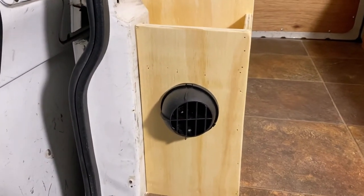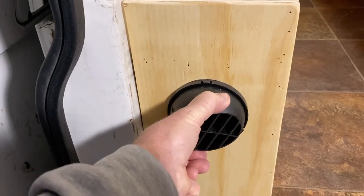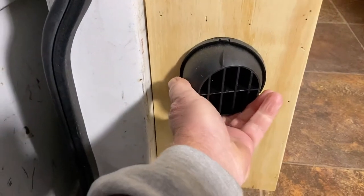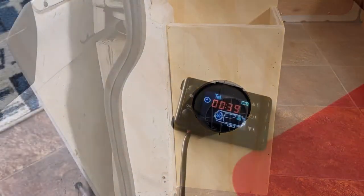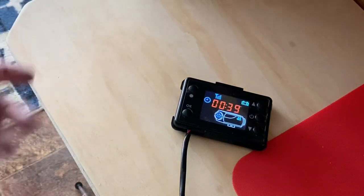And there's the vent. Looks pretty good. It's kind of neat. It can turn any way you need it to. I think I'll probably just leave it like that. Okay. All right. That's my hands trying to warm him up.